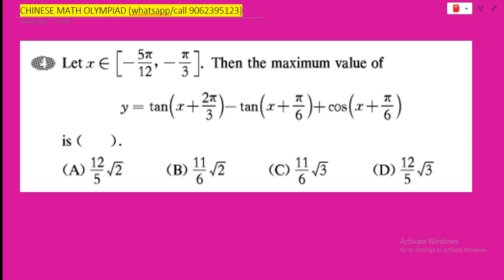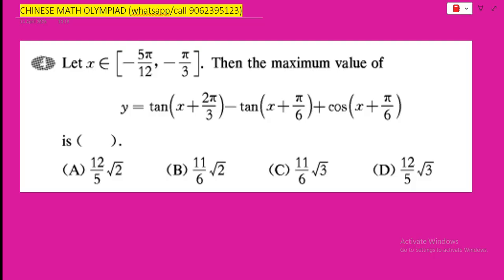Okay guys, today's problem is not from your regular textbook. This comes from the Chinese Math Olympiad, one of the toughest math competitions in the world. So students there don't just solve the questions, they play chess with math. So today we are not just solving a problem, we are thinking like the Olympiad champions. So let's come to the question first.